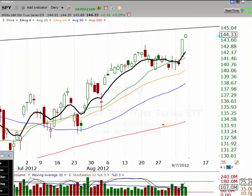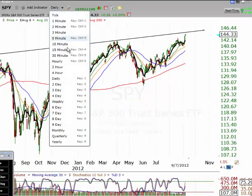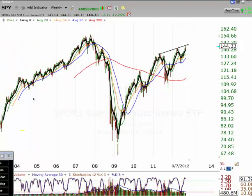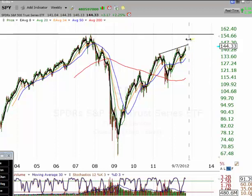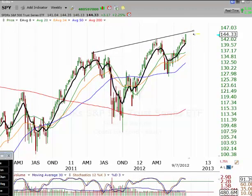The SPY, maybe we should take a look at that real quick. The SPY may be headed up to the 2007 highs. Where's the weekly chart? Weekly. There we go. You can see how we may be headed up to this area right in here. It's probably not going to go in a straight line. That's something we should all know and realize. But what it may do is a little consolidation, then up, and until we see a sell signal, probably shouldn't fret about it. As long as that trend is still working, stay with that trend. The intermediate trend is bullish. The short-term trend is bullish. We want to look at playing the dips, selling into strength.